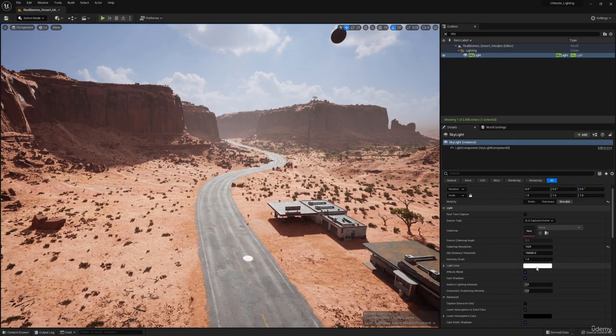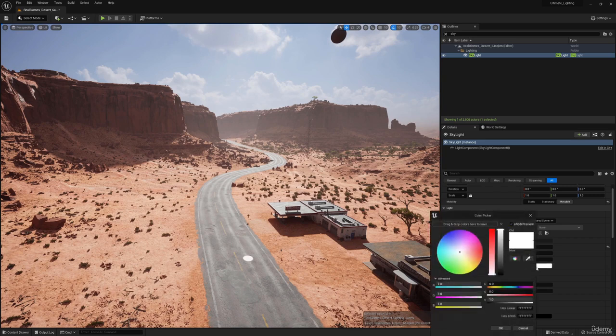That is always something that I feel is not necessary, but you can always try and see if you like something a little bit more. Because again, this is not the real world. We want to get close to it, but sometimes it just makes sense to emphasize some things because it helps the brain in a way, if that makes sense. So I am just adding a bit of blue here to my skylight.